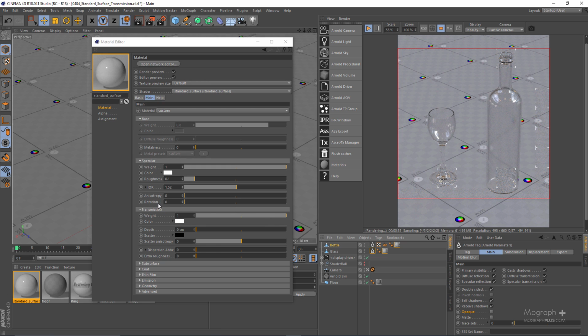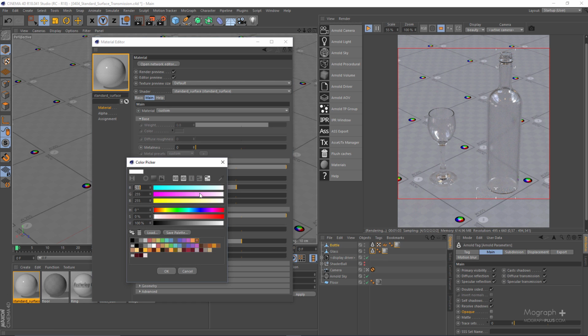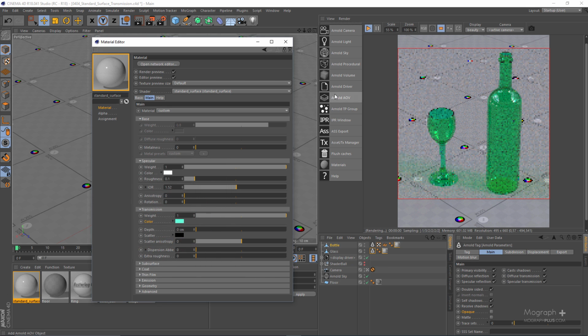Now next we have the transmission color, which controls the color of the light when it passes through a transmissive shader. So let me just maybe use something like this and press OK. Basically, this color filters the refraction according to the distance traveled by the refracted ray.